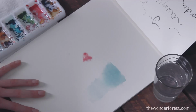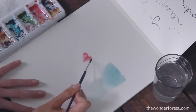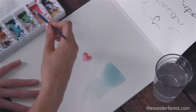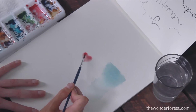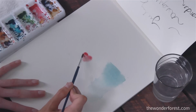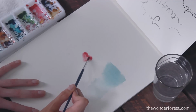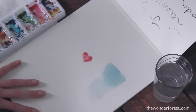And it will kind of go into the shape where you've painted the water. You can see I'm just dabbing in the paint right now. You can actually go back if you want and make areas a little darker. And I'm just dabbing. It's a really easy technique if you just want to dab the water into place, like so.